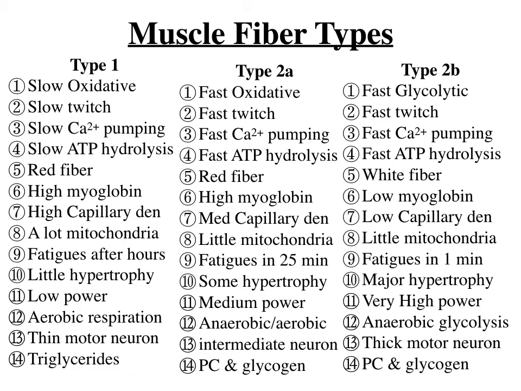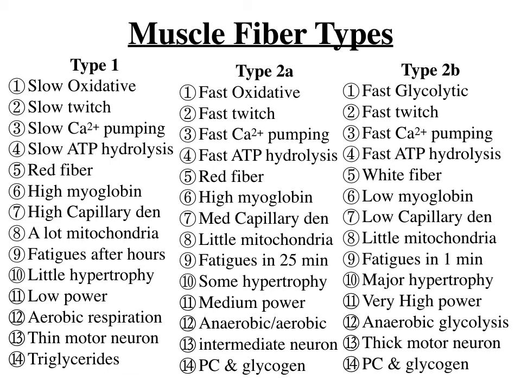I like to talk in terms of training, or what exercise you like to do. And I usually use the two exercises of a marathon runner versus a sprinter. When we talk in terms of those two exercises, it allows us to visualize and put things together. So a person with lots and lots of training in marathon running will have very well developed type 1 muscle and type 2A muscle.